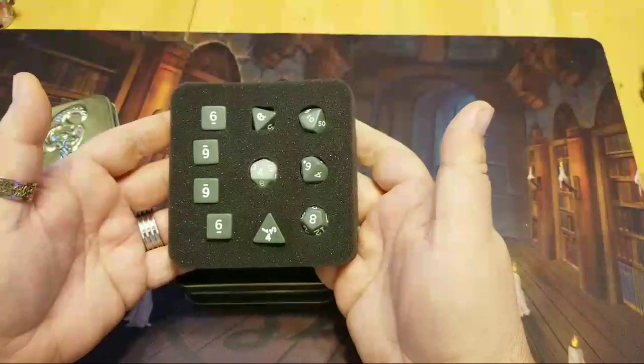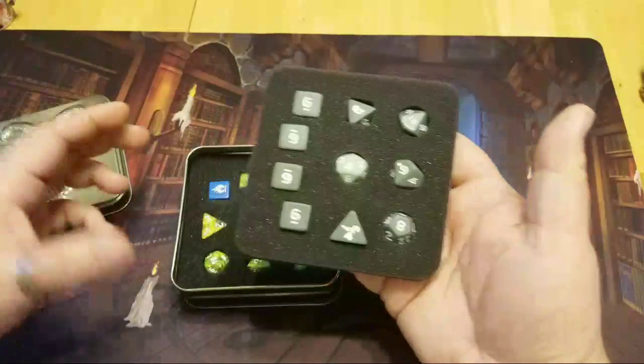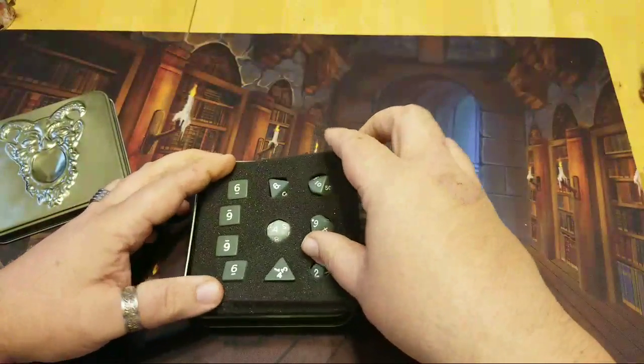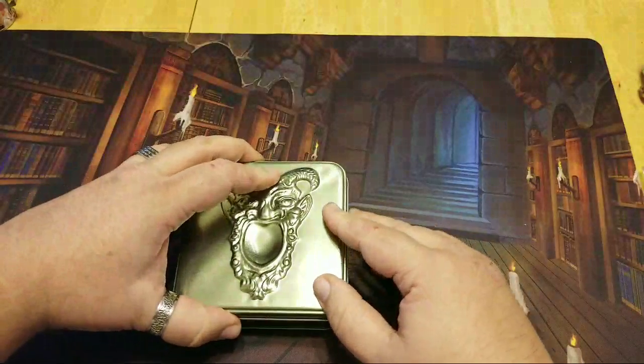Again, this is the dice you get with the set, with the extra D6s, which I think is awesome, and then my modification of the tray below it, so that you can actually carry 2 of them whenever you go out to the game table.